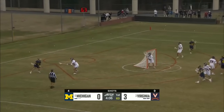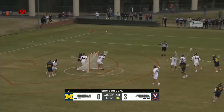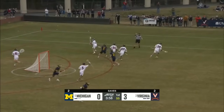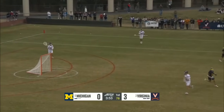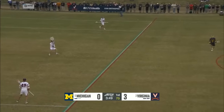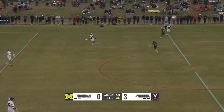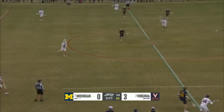Michigan's got to get something going on this side of the field as well. They've had a couple of opportunities, couldn't take advantage of them early. Now Virginia's settling in defensively. Bain, double team comes, knocks the ball away from him. Yeah, they haven't been able to win a matchup, and in fact, they're losing them emphatically. I think you need to attack the Virginia midfield defense. I want no part of Kastner. I want no part of Schroeder or Fulton.